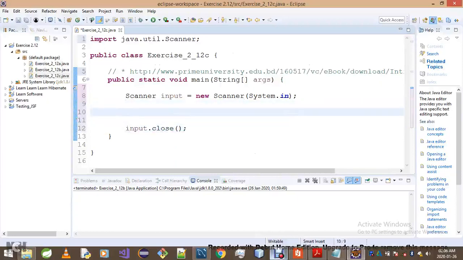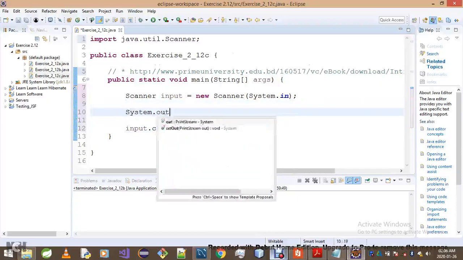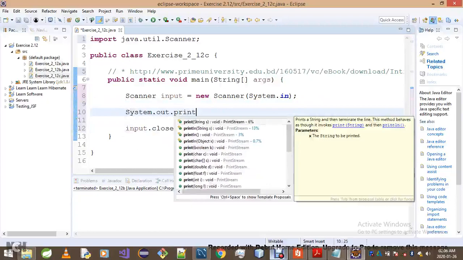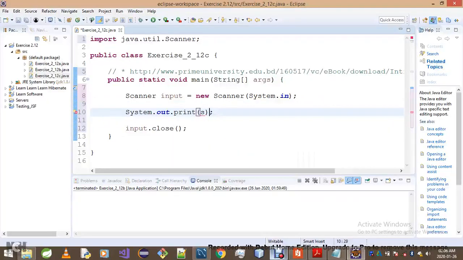What you want to do is simply System.out.print, prompting the user to enter the speed and acceleration.